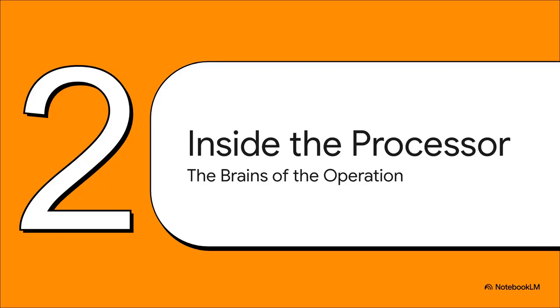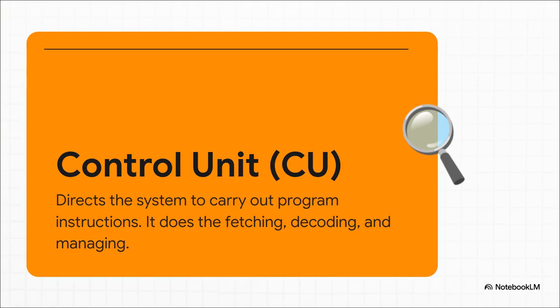Okay, so once our instructions are translated into that pure machine code, where do they go? They get sent straight to the brain of the operation, the central processing unit, or the CPU. This is where the real action happens. Inside the CPU, the first key player is the control unit. The best way to think of it is as the ultimate traffic cop, or maybe an orchestra conductor. It doesn't do the math itself, but it directs the flow of every single instruction, fetching them from memory and telling all the other parts what to do and exactly when to do it.